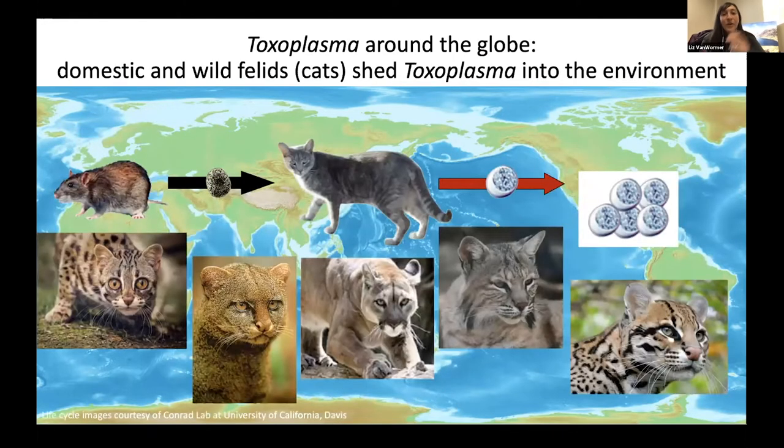So where does Toxoplasma come from, right? Why is it so widely distributed? Well, it has an incredibly broad host range, but the only animals that we know that can shed Toxoplasma are domestic cats, like our pet cats and unowned cats or feral cats, as well as diverse wild felids. So in the US, we usually think of these as mountain lions, bobcats, maybe lynx. In areas of South America, you can have much greater felid diversity. So the number of animals shedding Toxoplasma in a place really depends on the types of felids living there and how many different species are present.